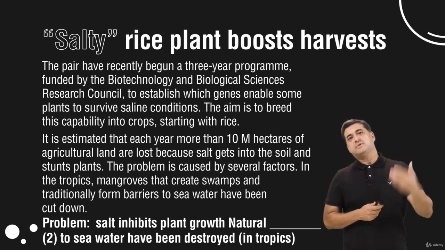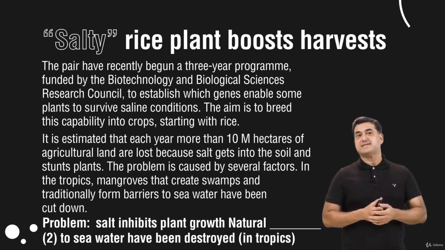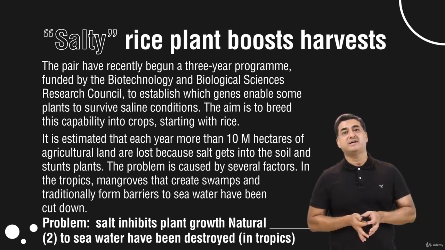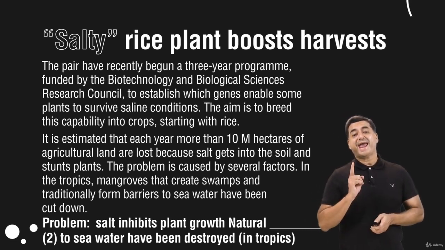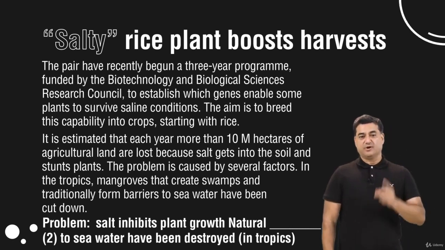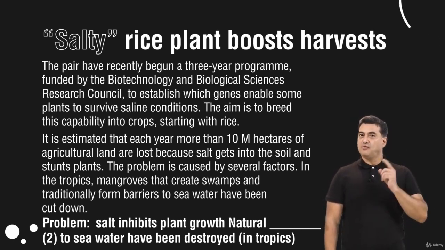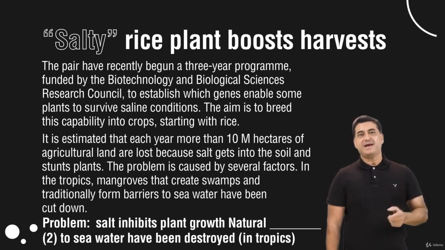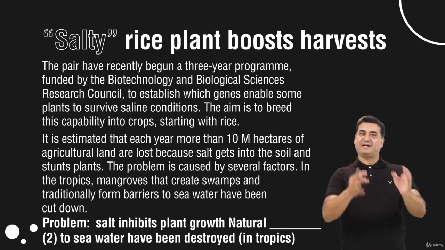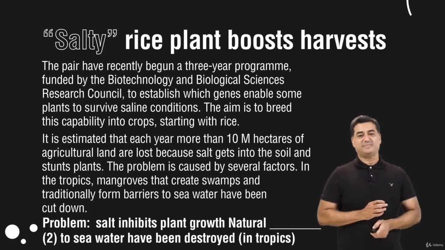And the question says here, the blank says "natural dash to seawater have been destroyed" where? In tropics. So now there are two keywords for us to find out the problem. One is the problem and the other is the tropics. So whenever we will be talking about tropics, we will get an answer to this. So let's look at the passage.